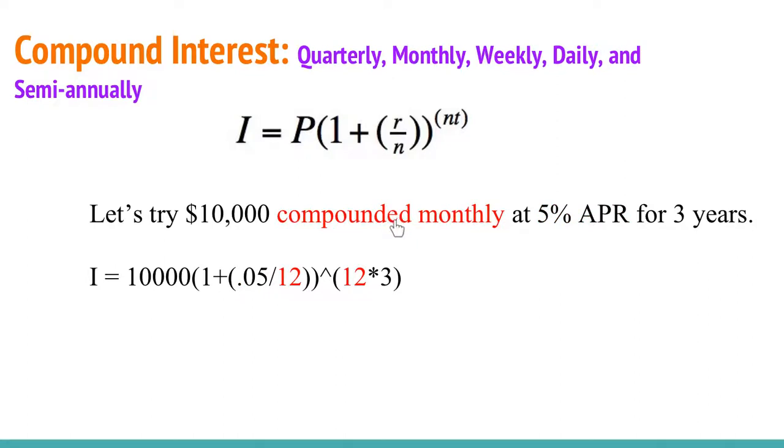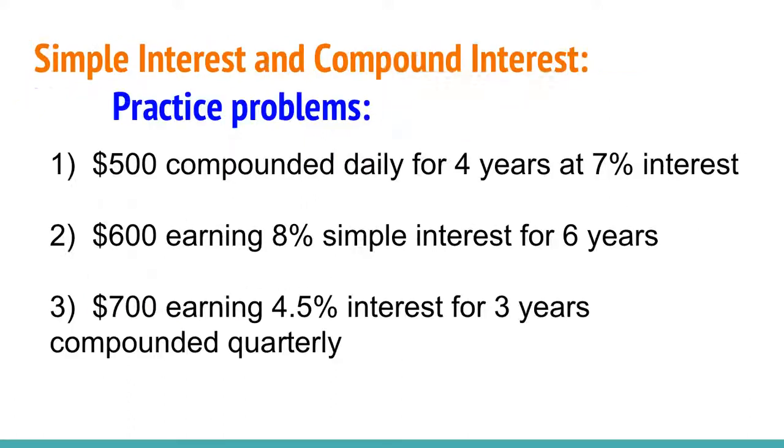You understand that you're compounding monthly, so you use the number 12 twice in your calculator typing. And then finally, you have a 3-year term or a 3-year time period, and so therefore the 3 goes in the end. Then you just type that in as it's shown on the screen, and you get this number. And remember, it's money, so we go to 2 decimal places with correct rounding.